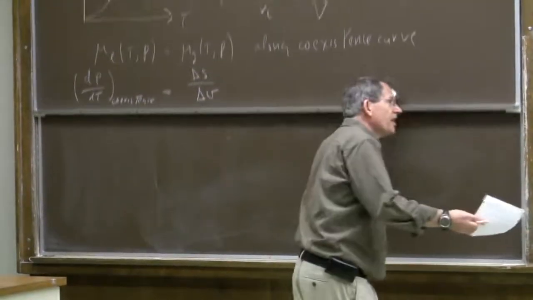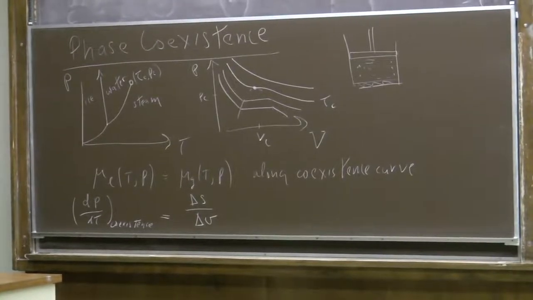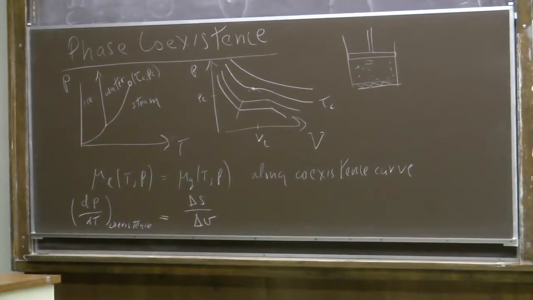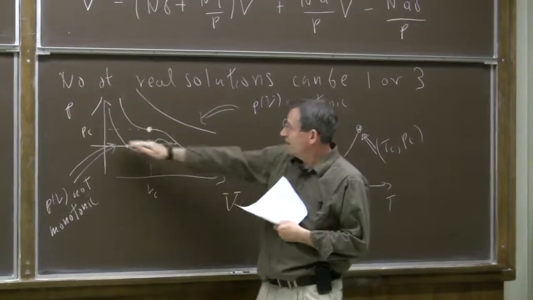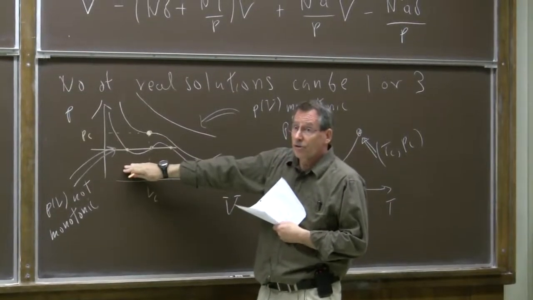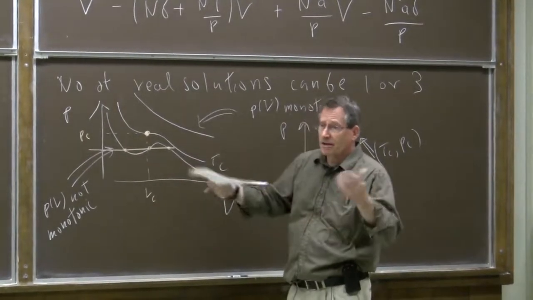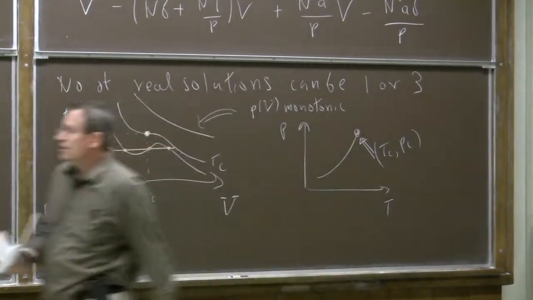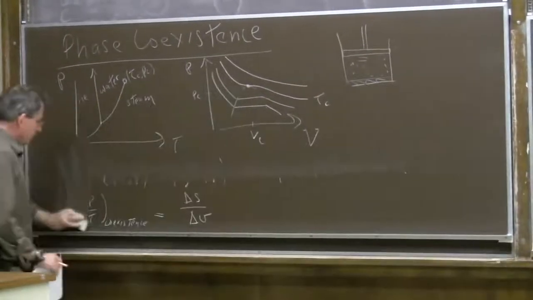So the details, actually, of the van der Waals equation of state, as I've already emphasized, are not so important. But this qualitative feature, that there are high temperature isotherms for which the pressure is a monotonic function of the volume, low temperature isotherms for which it's not monotonic, that's the generic feature that we want to capture and understand what its implications are. That's much more general than this particular equation of state that we've written down.